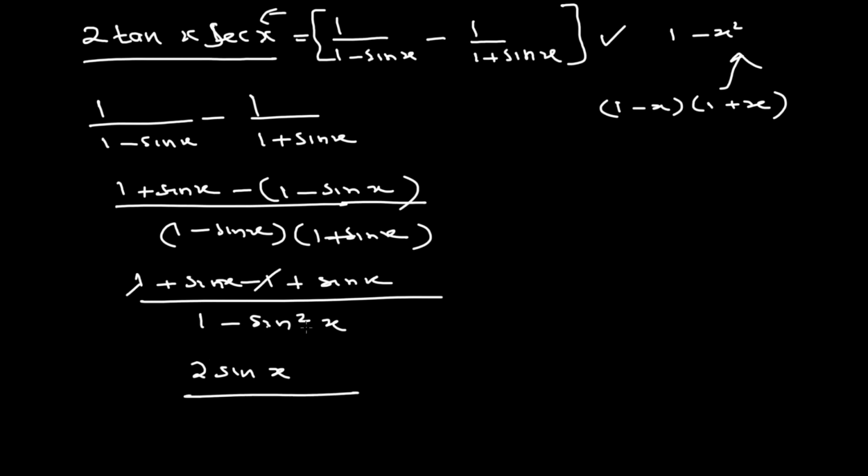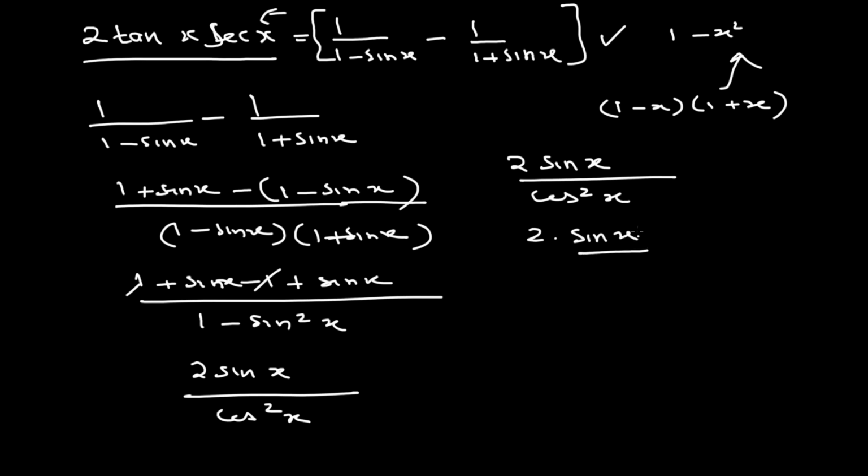Then here at the bottom, this is our usual Pythagorean identity. Okay, so this will give us cos squared x. We should be used to this by now. So we come here, we say 2 sine x over cos squared x, like that. Okay, now what next? We're going to be careful here. We're going to separate the 2 alone. Then we have sine x, then remember here we had cos x, like that. Then what's remaining? Another cos x. So we're going to have 1 over cos x.